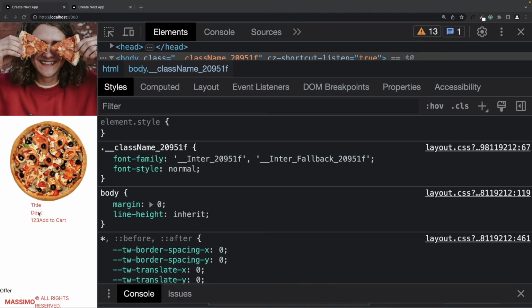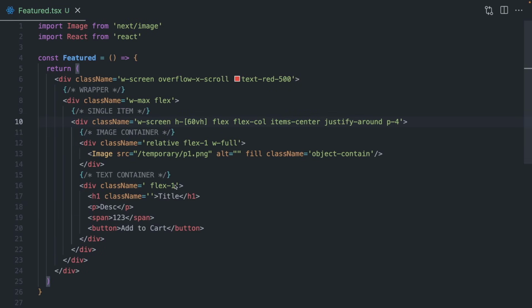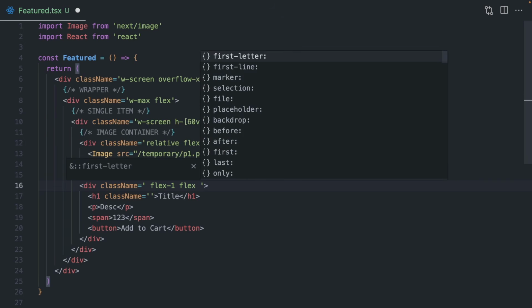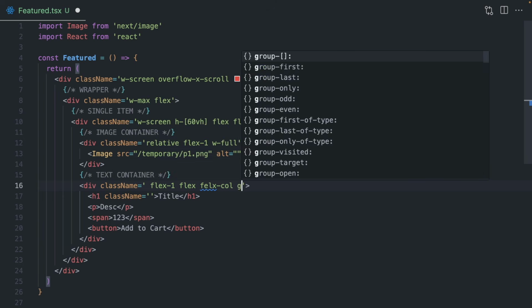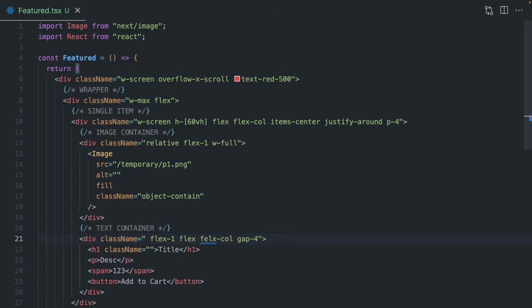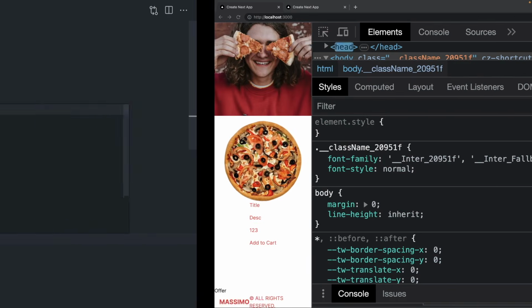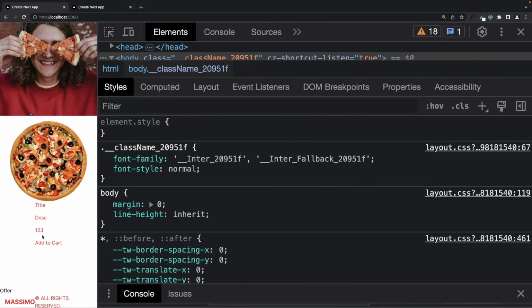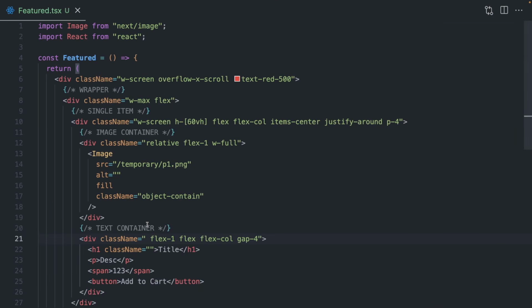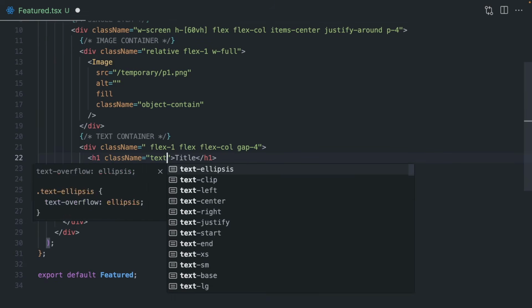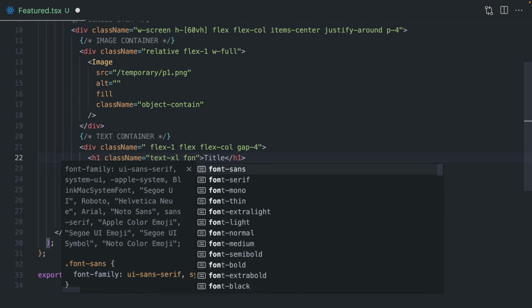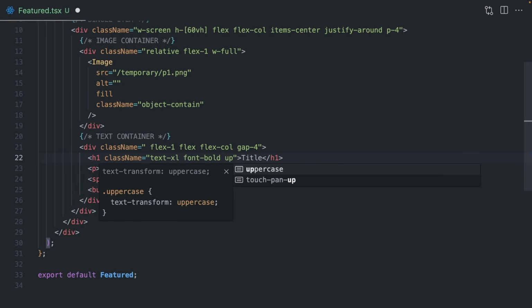Okay. What about those items? For the container, again, I'm going to be using flexbox. I will say flex column, and gap between items will be 4. There is a typo. Let's fix it like that. And for the title, let's increase its size. Text will be X large, font will be bold, and I will say uppercase.